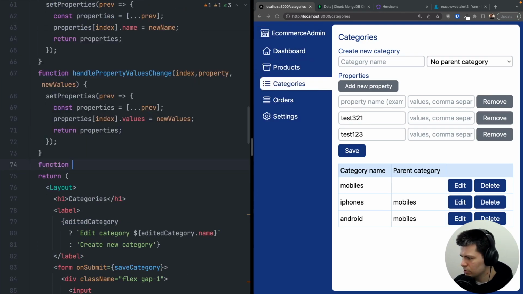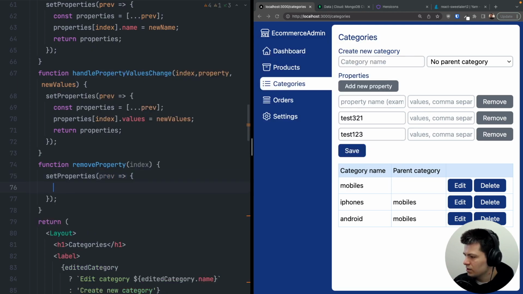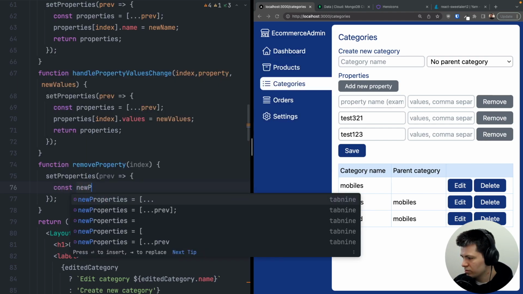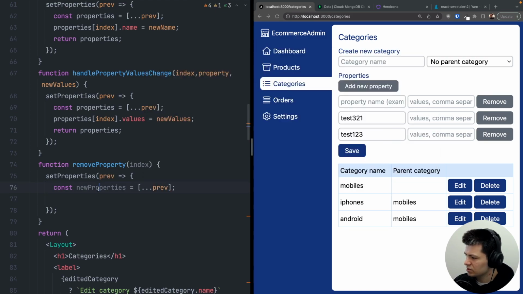Let's do function remove property, and we get the index, and we want to run set properties. We'll grab the previous values here, and inside this function, let's just do new properties. It will be just a copy of previous properties, but now from these properties, we want to remove the property of this index.